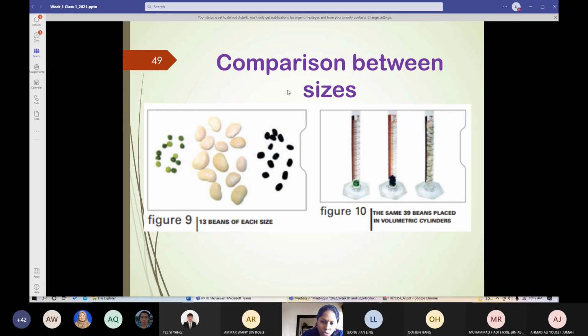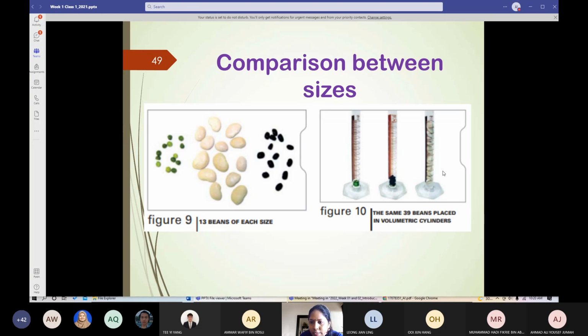Let's see the comparison, when to use what. If I have very fine particles, like our green mung beans, you don't buy mung beans in numbers. So let's say you have mung beans, and then these are bigger beans, like a white bean, or the small rocks, your aquarium fillers, and some black beans slightly bigger than the mung bean. Let's assume all of these are beans of different sizes but the same number. You see, there are 13 beans of each size. Each of it we count out 13.